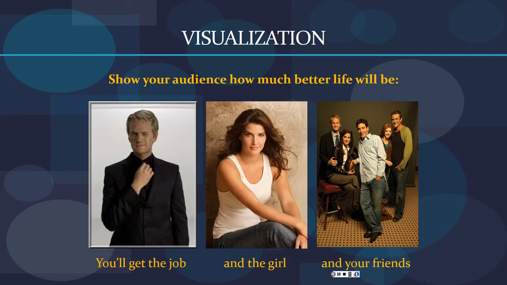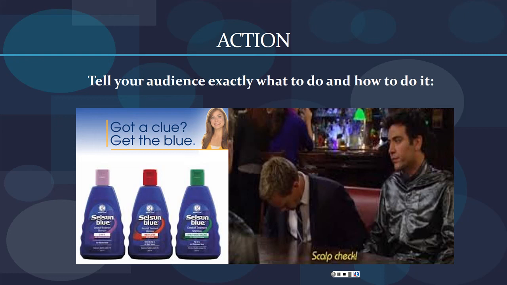But Monroe doesn't even stop there. If any of you have watched an infomercial, you'll know what the next step is coming. The last step is action. It's not just saying there is a solution, go buy this shampoo, but it's going to tell you where to get it, how to get it, it's going to tell you 30 times to go get it, it's going to give you the number where you can call to get it, or the website, right? You've all seen this in action. You're never going to be able to watch TV again without seeing Monroe's motivated sequence all over the place. But it's really specific, and the reason that the action step works is because of that specificity. It tells your audience exactly what they need to do in order to make it work.